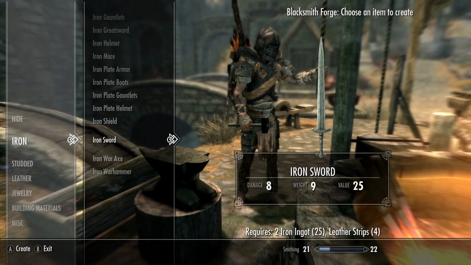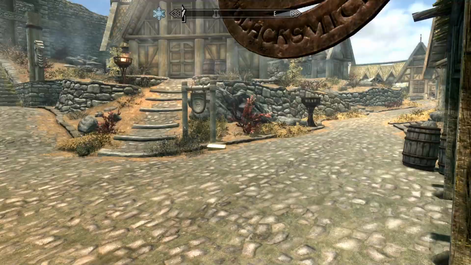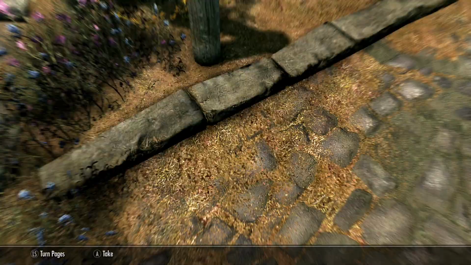I want to make arrows. What do I need to make arrows? Firewood. Oh, I used all my firewood. I need to buy a bow anyway. Okay, yeah, I'll buy that eventually.